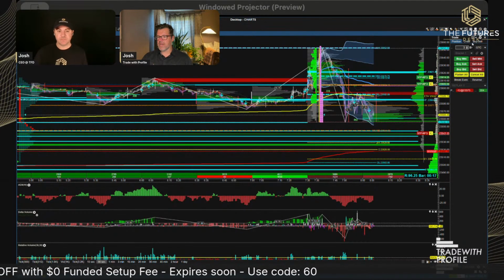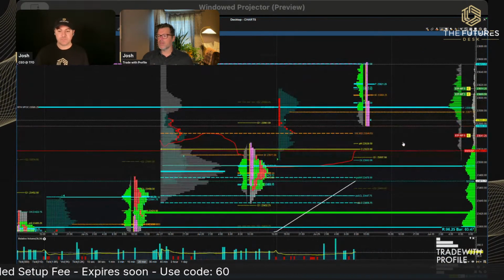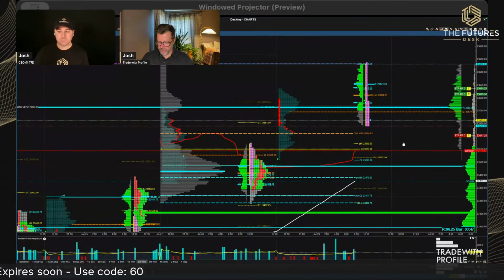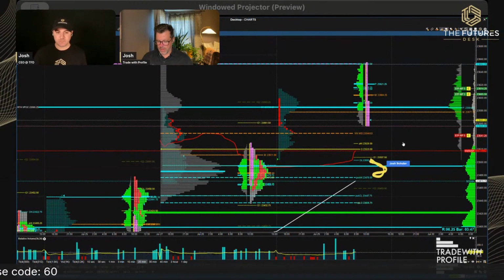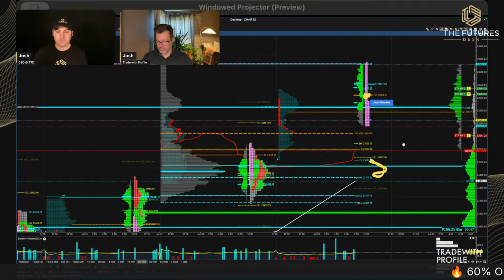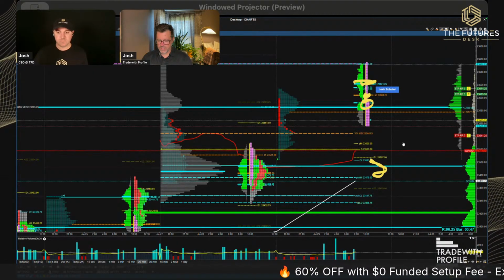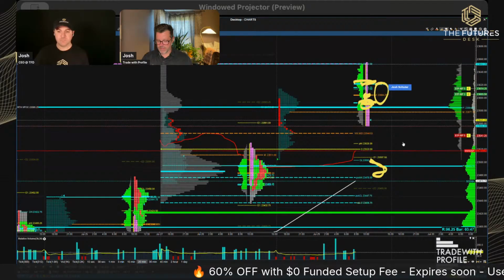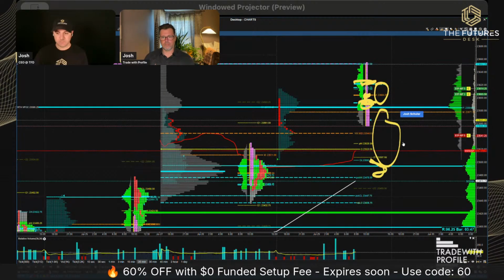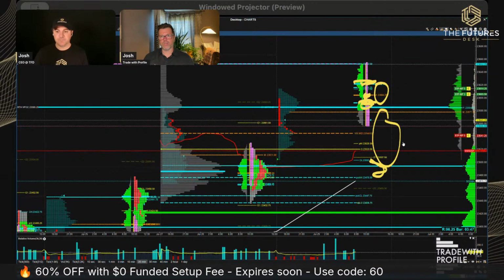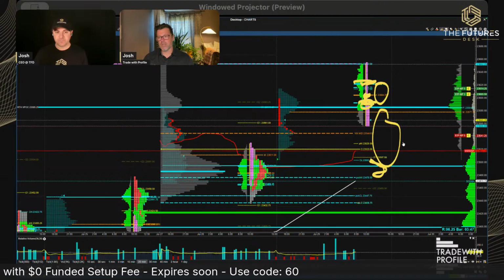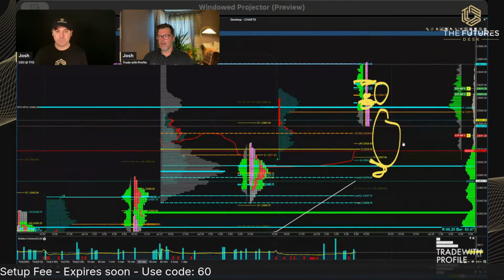So let's step back to the higher time frame for a second and talk about where the destination is. Here's the area that we were entering, right in here, and here's the area that I'm defending. Essentially, that's my risk, and this is the reward. That's a risk-reward, and it is dynamic, because every opportunity isn't the exact same.